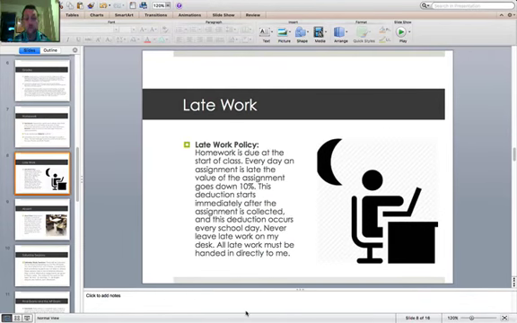Late work policy. Homework is due at the start of every class. Again, I like to reward students that work hard and get the work done outside of class. They need to manage their time appropriately. If a student is finishing their assignment at the beginning of class, it's late, and they will receive one day of docked credit. If a student turns in something late one day, though, they still have the opportunity to get a 90% A. It's 10% off a day.